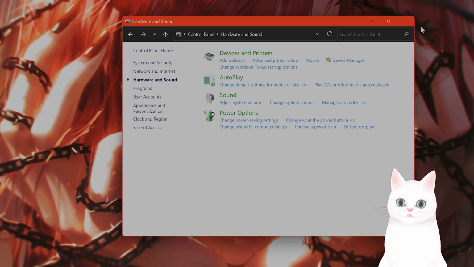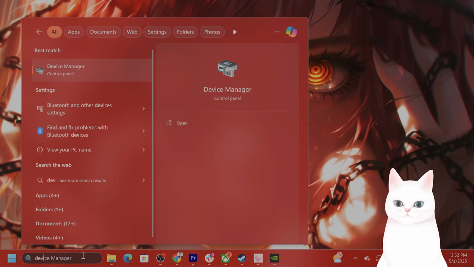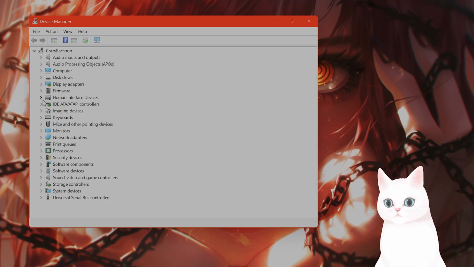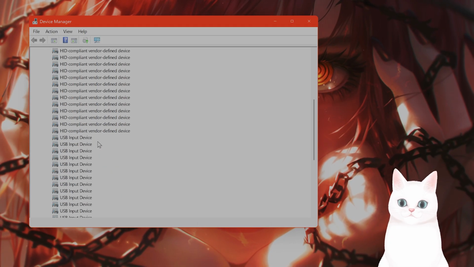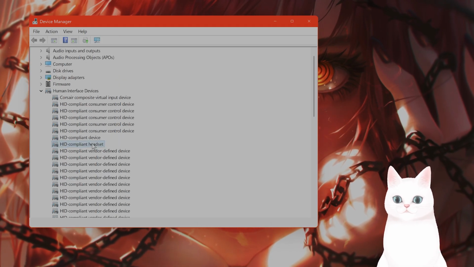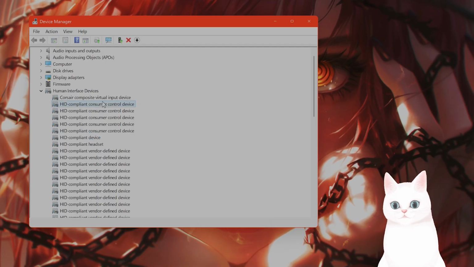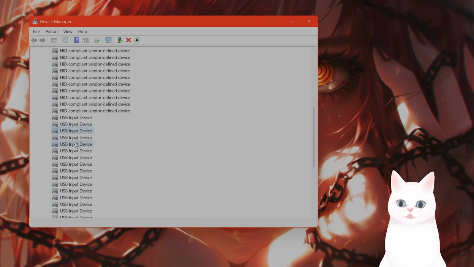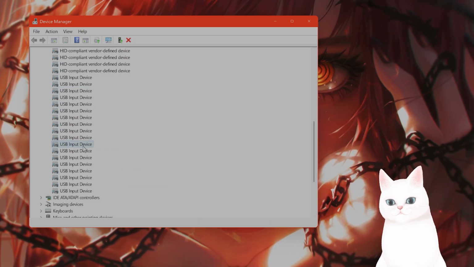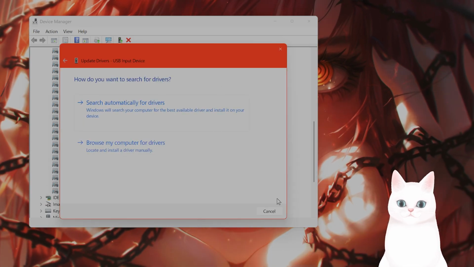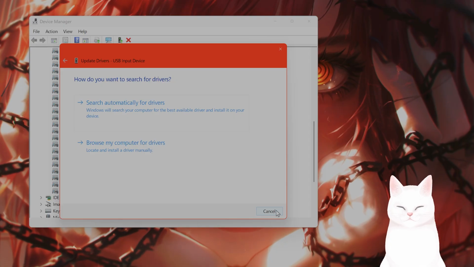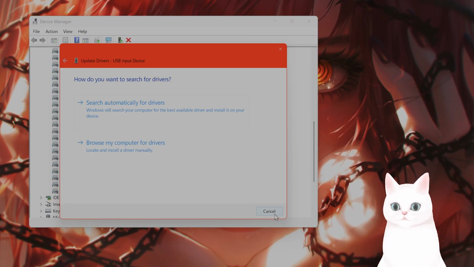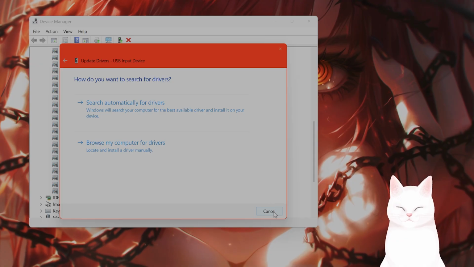The next thing you want to do is go into Device Manager and look under Human Interface Devices, and basically you want to look at every gamepad that you're not currently using or you do not recognize, and you want to right click and disable it. And the one you are using, you want to right click, say Update Driver, and search automatically for drivers, just to make sure that the one you are using isn't being conflicted by something else.